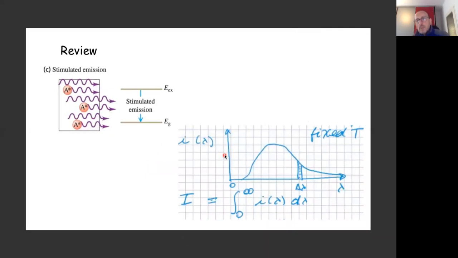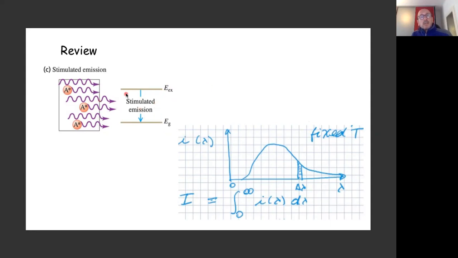Just to review a bit what we have been seeing in the last lecture, we saw exactly the process that gives rise to a laser, which is stimulated emission. We understood that to have a process like stimulated emission, we have to somehow invert the natural population between the excited level and the ground state of a system. And those two states should be linked by an optical transition, meaning an electron should transit from the excited state to the ground state by emitting a photon.